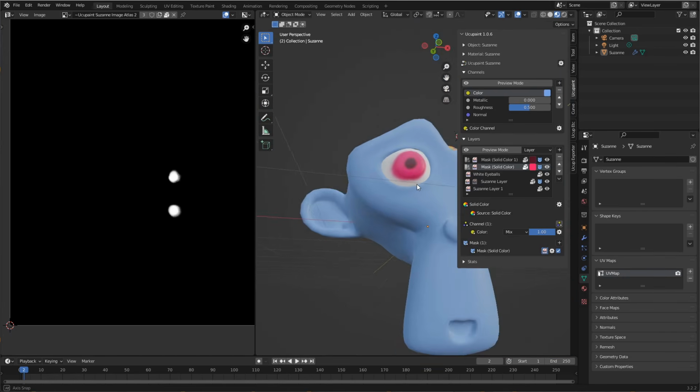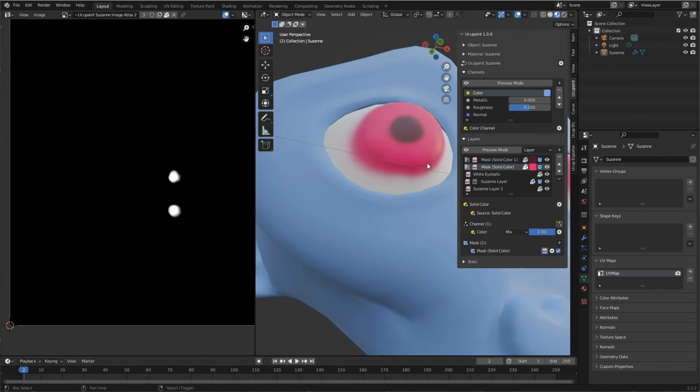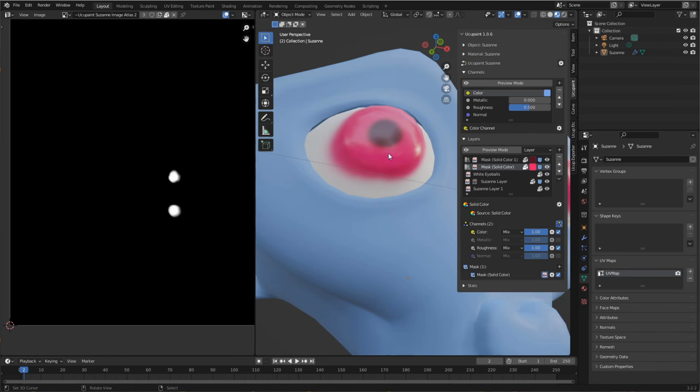For example, the eyes usually have a more shiny appearance, so we need to edit this part of the layer so it will be more reflective, I guess. We can use this toggle to show all the channels that are available on your Ucupaint node setup. So I can just click this roughness. Now the layer will be using its value for the roughness channel.